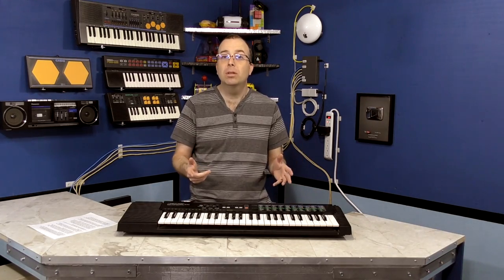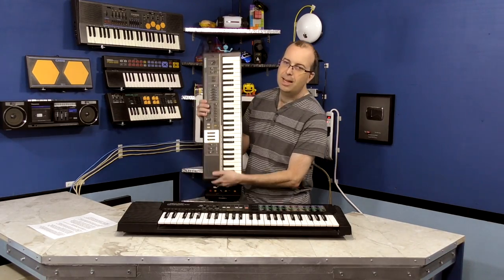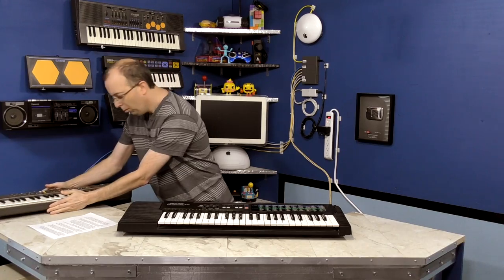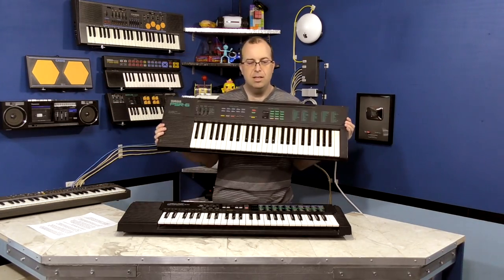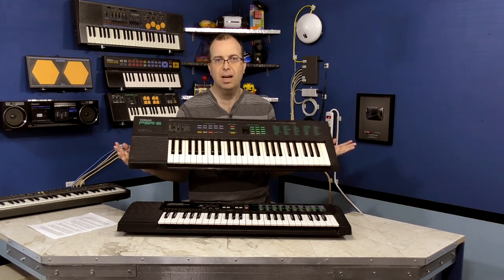I am looking forward to reviewing two keyboards that I received as donations last month. One of them is this Casio MT68, which is pretty cool, and I look forward to showing you this. The second one is this Yamaha PSR6, and it's also a tone bank keyboard. I haven't even fired this thing up yet, but I'm really excited about how it's going to sound.